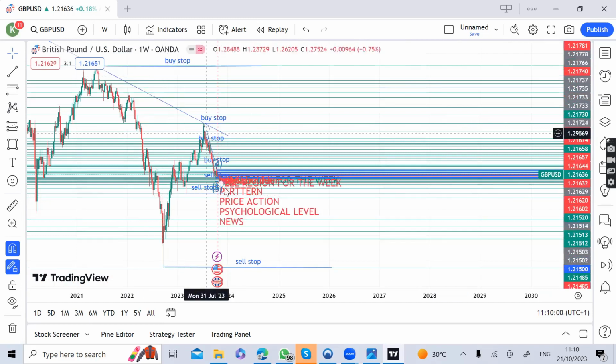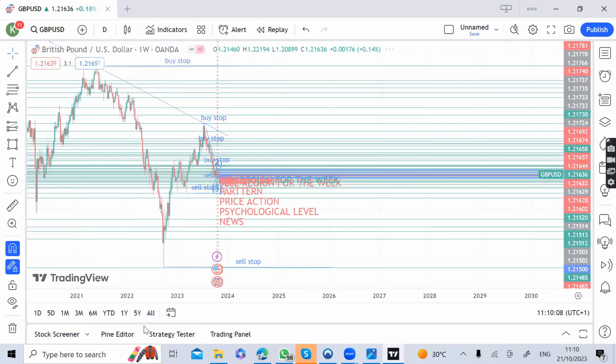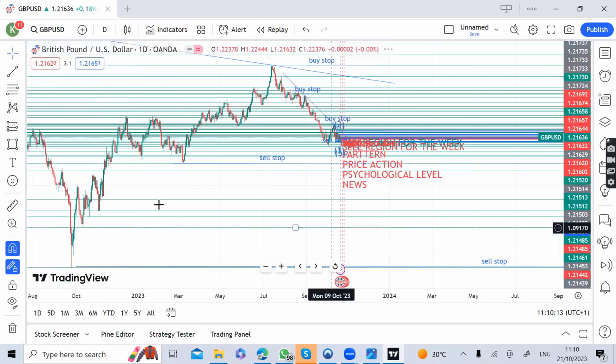Then there's another trend line here, right? After taking all those lines from one time frame, they may be looking too close. But when you come to a lower time frame, like 1 day, you find that there are more spaces. Okay. So you take price action again from these 24 hours. Not very different from 1 week. So it's just going to be a few that you find here.